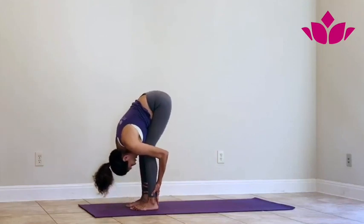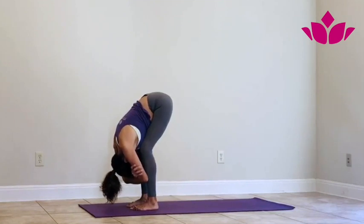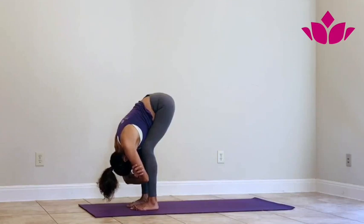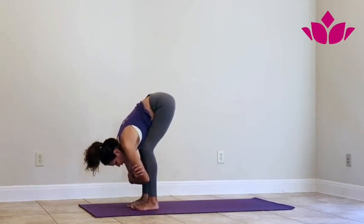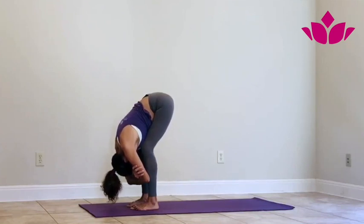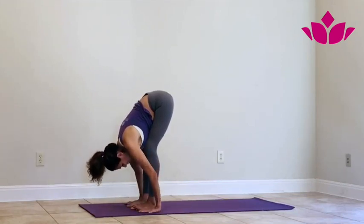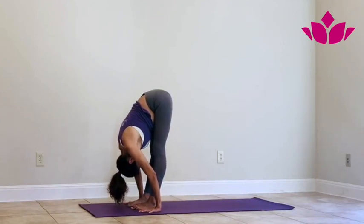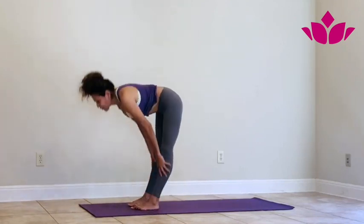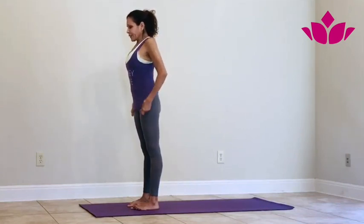Then inhale, take your elbows, drop the head, drop your elbows, breathe there, just a few breaths, breathing with sound, always inhaling and exhaling through the nose. Inhale, exhale, bring your hands to the sides. Now we inhale, come all the way up. And exhale, stay there.